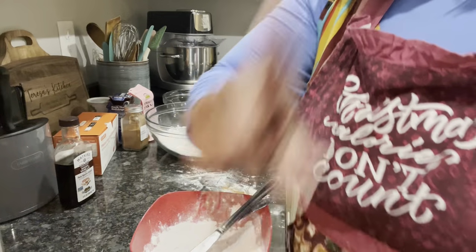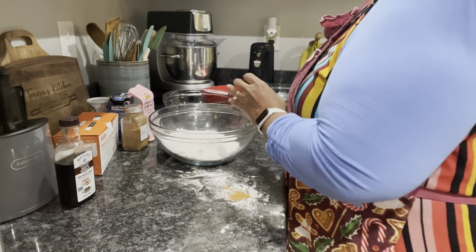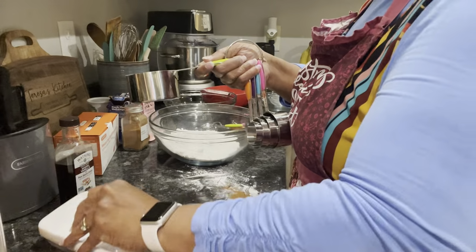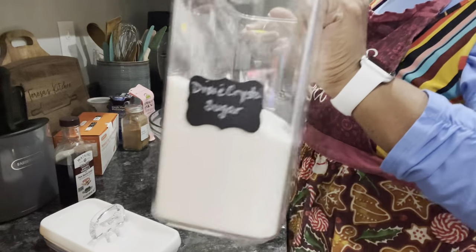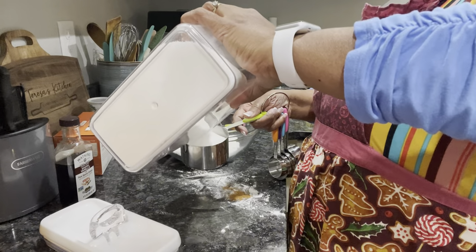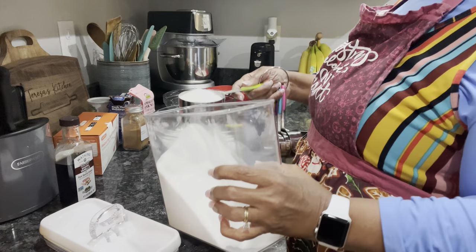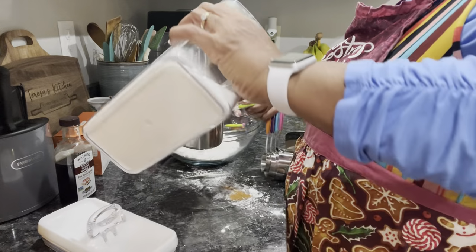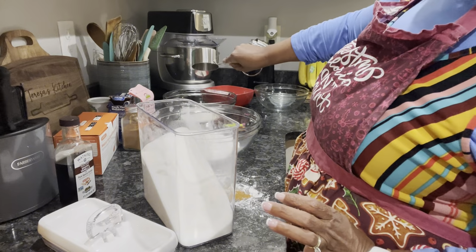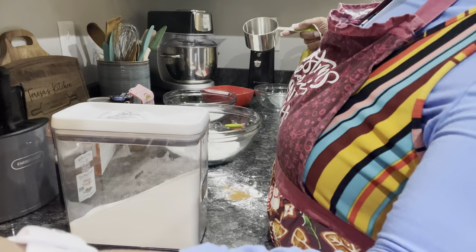Hold your horses. Oh, I forgot to show y'all one thing. My 1 cup. See there? See what I did? We got 1 cup. We're going to need 1 cup of, let me show you all, 1 cup of my sugar, all right? And what I'm going to do with this sugar, I'm going to put my 1 cup in just like this. This is how I do my sugar, okay? And I'm gonna sit it right over here in this bowl, just like that, all right? So that's it. Let me clean up and we're gonna move to the next step.